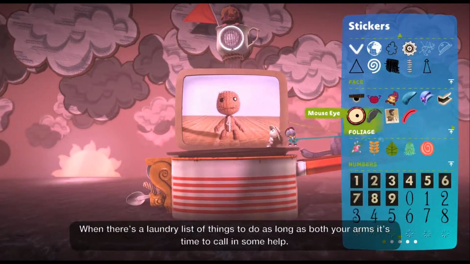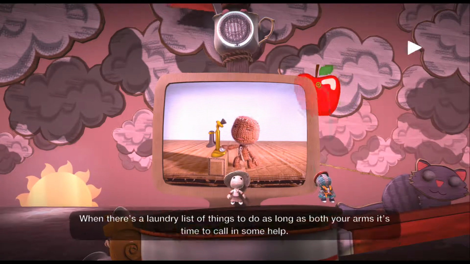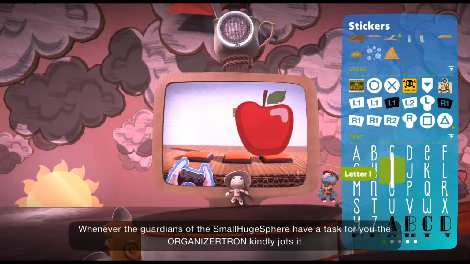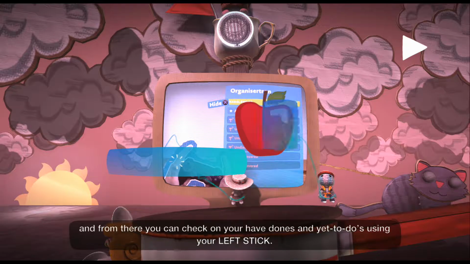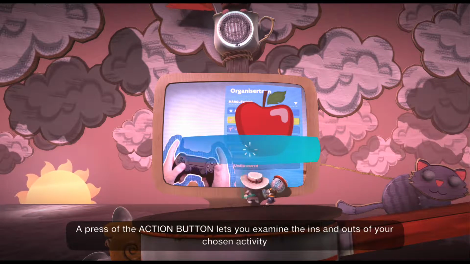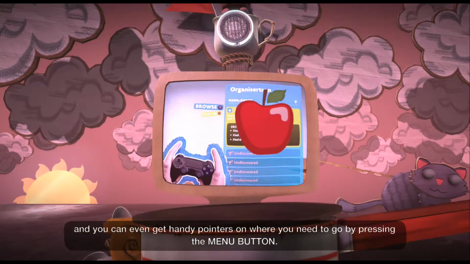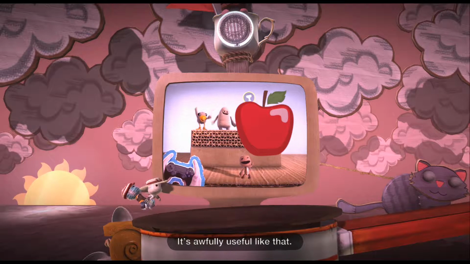When there's a laundry list of things to do as long as both your arms, it's time to call in some help. Whenever the guardians of the small, huge sphere have a task for you, the organisatron kindly jots it down for you. Hold down the triangle button to open it up, and from there you can check on your have-dones and yet-to-dos using your left stick. A press of the action button lets you examine the ins and outs of your chosen activity, and you can even get handy pointers on where you need to go by pressing the menu button. It's awfully useful like that.